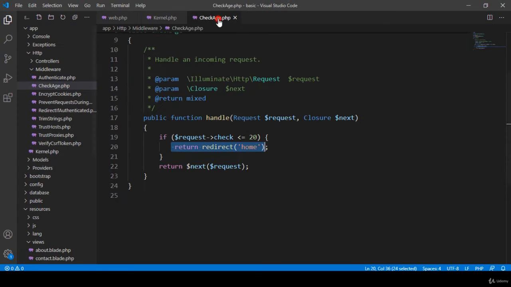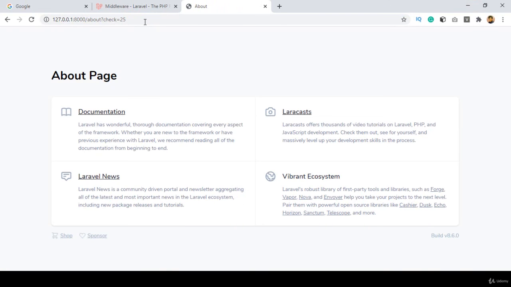So right now I didn't create any ID, so that is actually our age ID. Okay, so here I have put that condition, that is under 20. So now I want to make it 25. So now let's check this out. Now I access our about route. And now if you click enter, yes, you can see friend, now you are able to access this ID as 25. So right now you can access our about page. I hope it's very much clear to you friend. And also that is our 25, right?